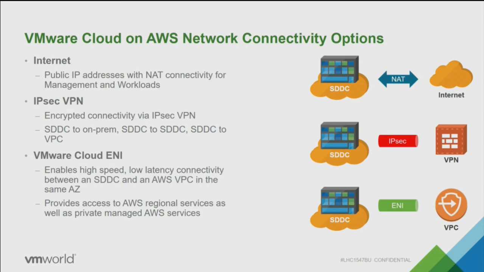The final one, and this is some of the magic sauce in this whole offering, is our VMware Cloud ENI. This is the fast path that allows us to do connectivity into the VPC, that link that Oren showed you when he was on stage. And it really allows us to have a fast path for accessing services like S3, EC2, and RDS. And many more will be coming online soon. And so with these, we have a tremendous amount of flexibility for creating new kinds of hybrid applications and hybrid architectures that get really, really cool.